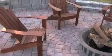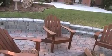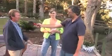And why not dress it up a little bit? Yeah, it's good to add elements of elevation into the yard all the time. I mean, Charleston is completely flat in most areas, so anything we can do to add heights and depths into the yard is always a good thing.